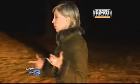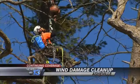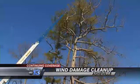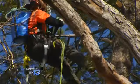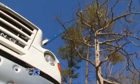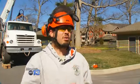Larry, we say emergency because gusts were blowing upwards of 30 miles per hour and crews were all over the place. We watched this afternoon as one crew brought down a 60-plus foot tree. Scaling this tree, Idra Friedrichs is towed up about 60 feet in the air. A trapeze act of sorts between branches and tall trunks, some of which are now treacherously close to toppling down. The danger is that it's going to completely fail and fall on this garage over here.